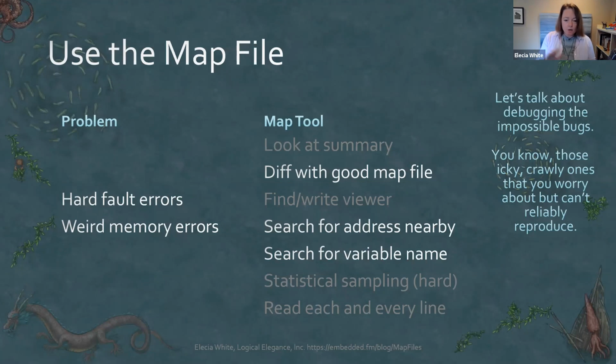Those can also cause hard faults, but other hard faults, which are where your processor says, nope, you just can't do that. Like when you try to write to null, which in our address space is flash, it's 0, 0, and that's the start of flash, not a place you can normally just write to. Or you can get a hard fault when you try to jump to code that isn't code at all. If you're fortunate and you have a debugging tool attached, you get a backtrace, and that can help you figure out where you were when the hard fault was triggered.